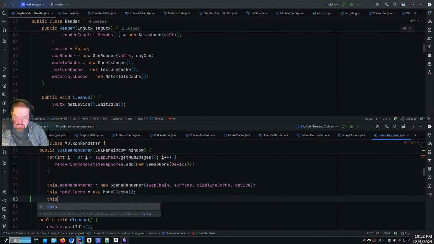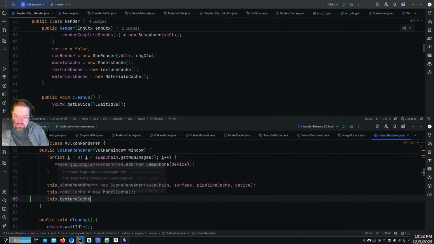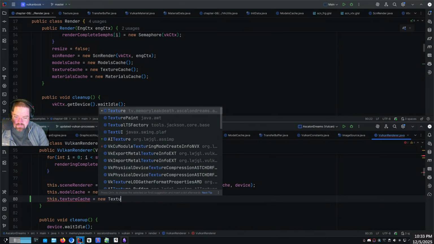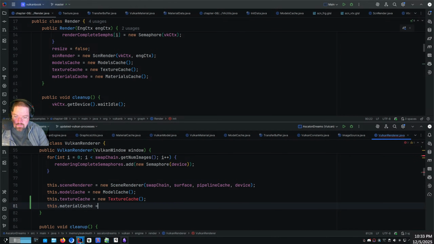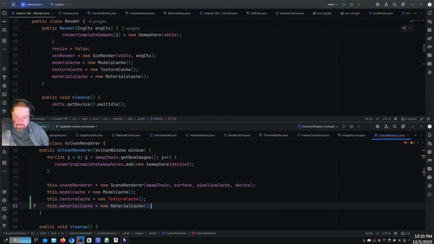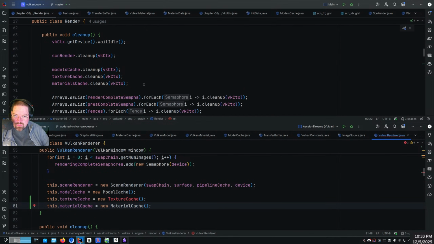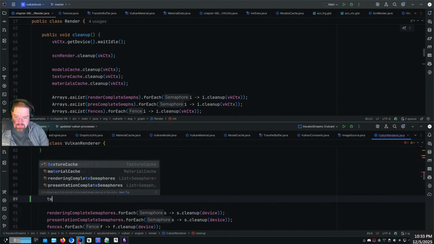So, we got it in cleanup: texture cache, materials cache.